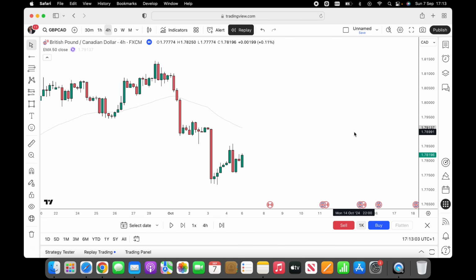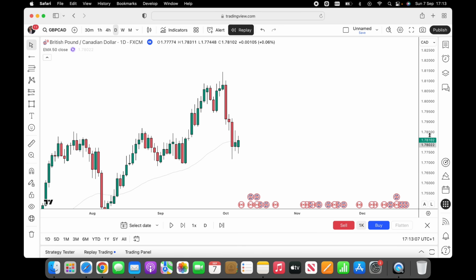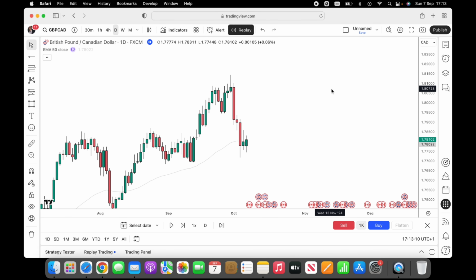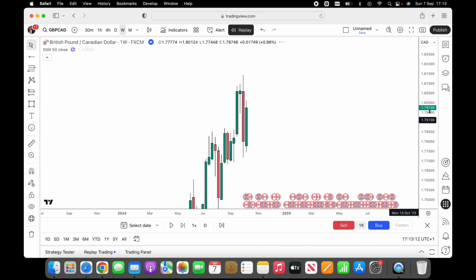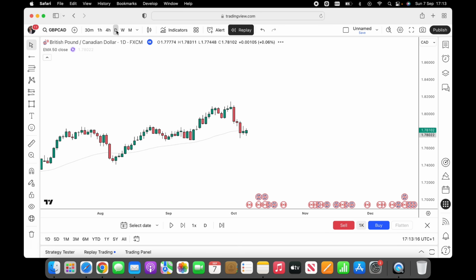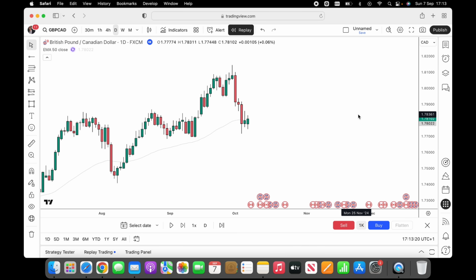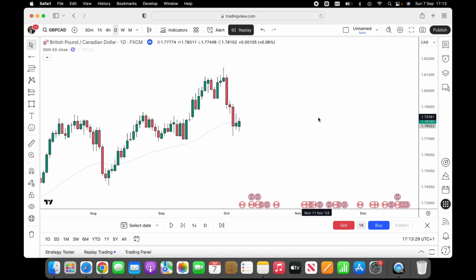Okay, so the 4 hour at the moment is bearish as well. The daily is bearish as well. So would I touch this as we speak? No. But I know in the back of my mind, I'm still very much looking for longs overall because the monthly and the weekly are heavily bullish. If you throw in the British pound index, the BXY, as well as further confluence, which I'll save for another video in terms of synchronicity, you're laughing. You've got so much in your favor and you're always going to be trading with the trend.